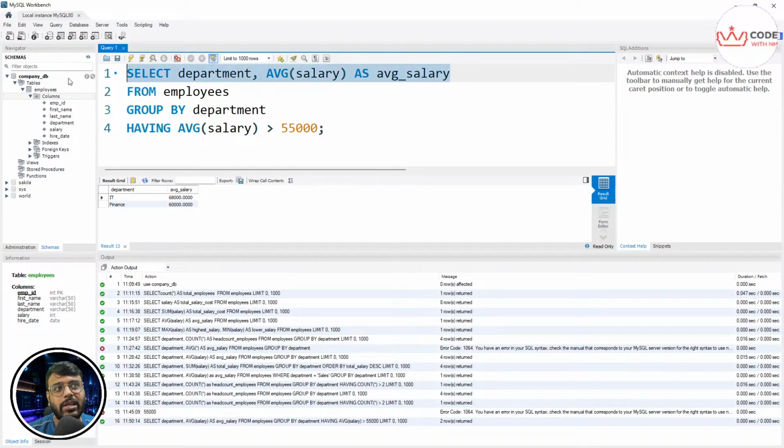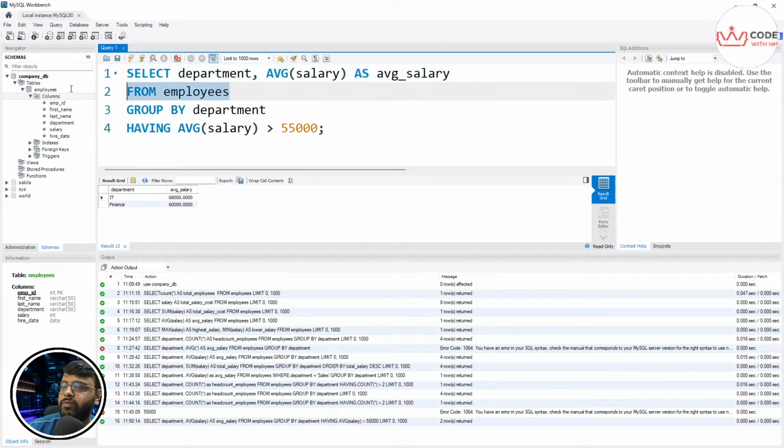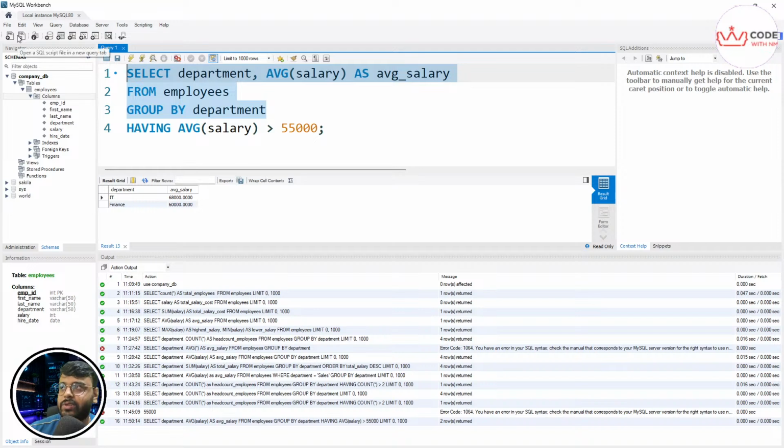Up till here this is clear. This all data is residing in our table. That's why we need to select from our table. And of course I need everything as per the department itself. That's why group by department. Up till here it is very clear. It is a very simple group by.